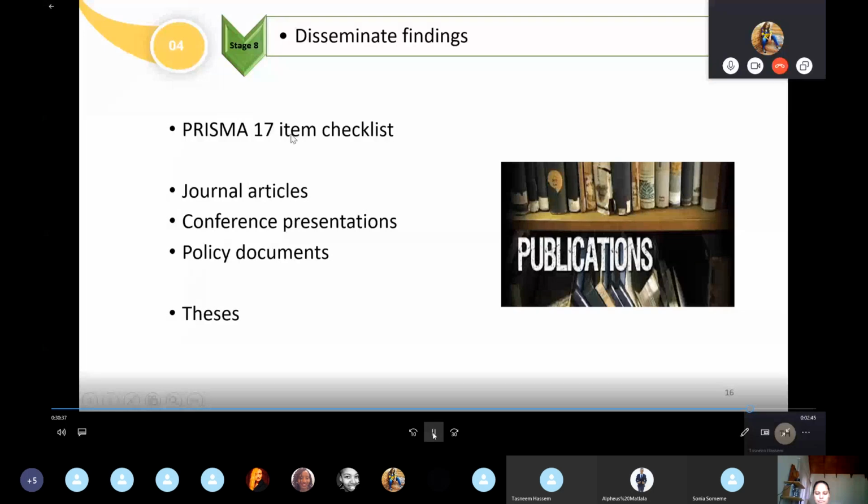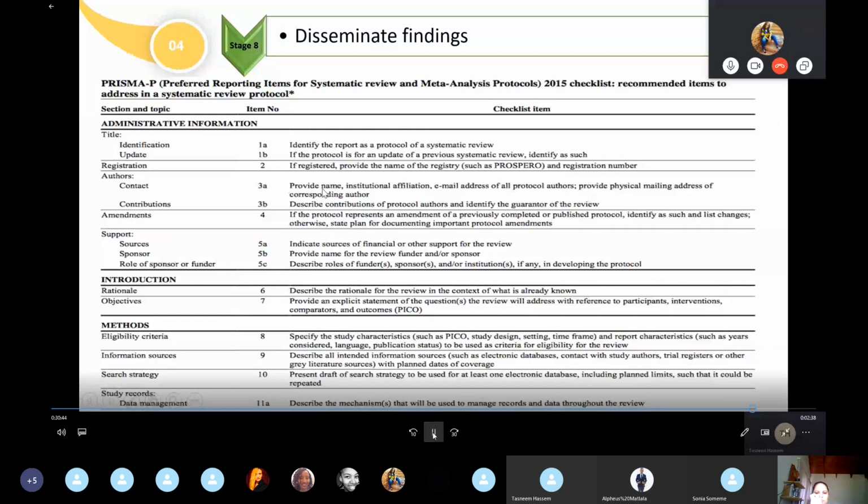So if we look at then the PRISMA one for reporting a systematic review, it follows the same steps that you would use for when publishing or reporting a thesis in terms of systematic review. So you need to include your title, or research report. So your introduction, your rationale, your objectives of your systematic review.